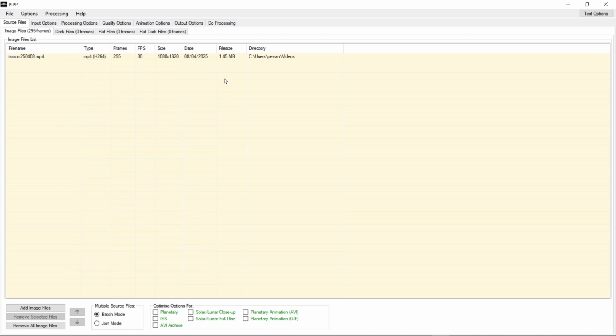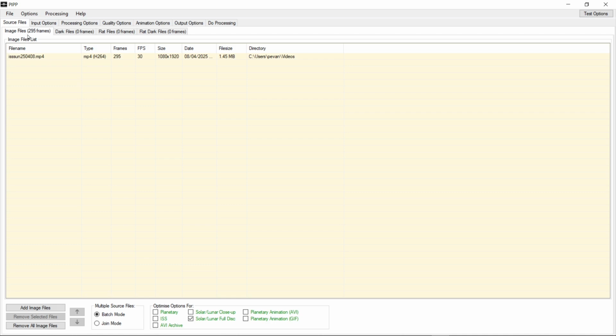Get rid of that, we don't need that for the moment. Now then, I'm going to do this in batch mode, yes. And the optimize options will set a lot of the options for you if you just tick one of these boxes, this one, solar lunar full disk.